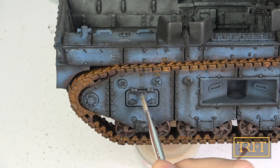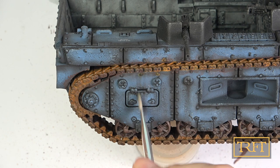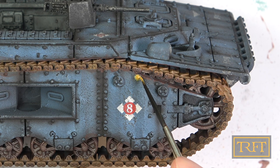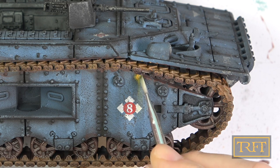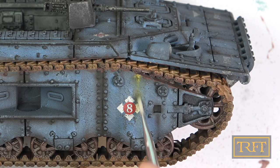On my second attempt I noticed something very interesting — I was pulling the Black Umber pigments which I had applied over 24 hours ago. From this we can conclude that the working times for these pigments are actually quite flexible. I then applied some more pigment and decided to drag it down immediately with no drying time whatsoever. This actually worked pretty well and after playing around with it a few times I was happy with the result. When done this way, they're more finicky than enamels maybe, but softer and definitely a very interesting alternative.